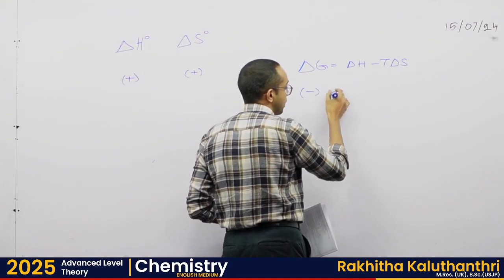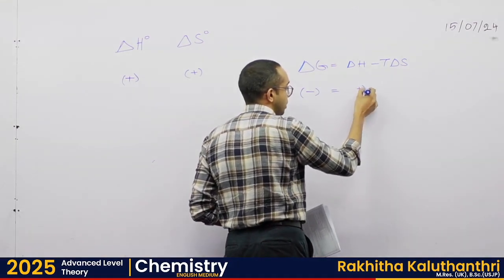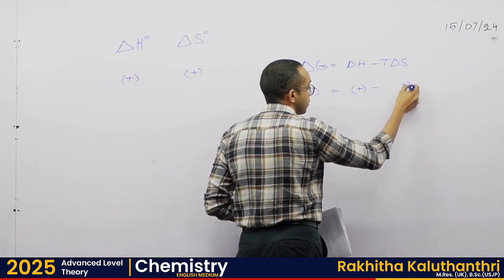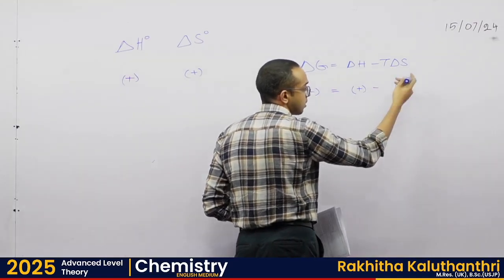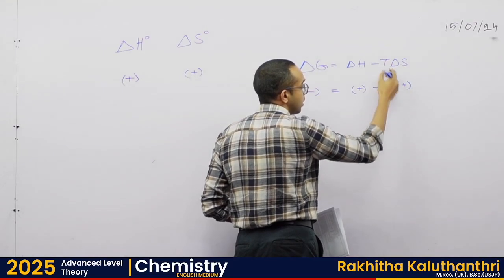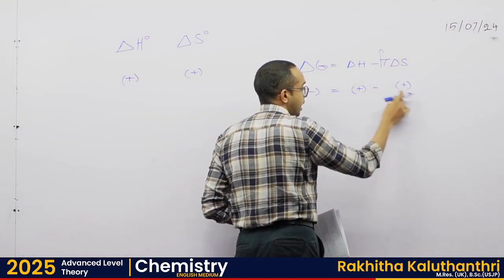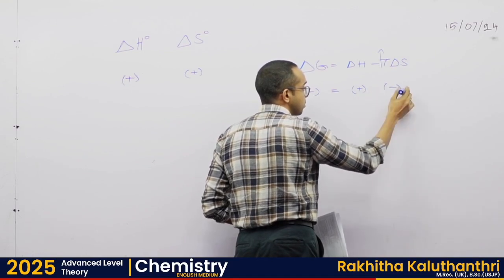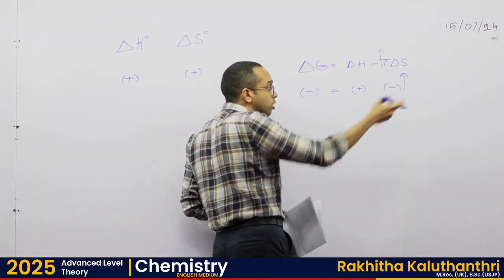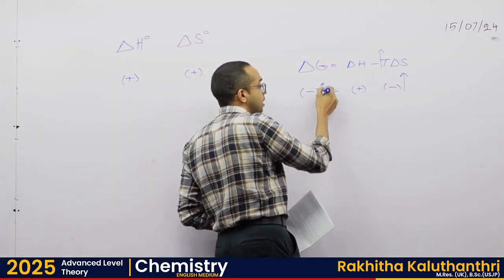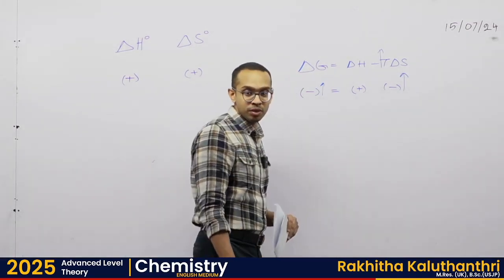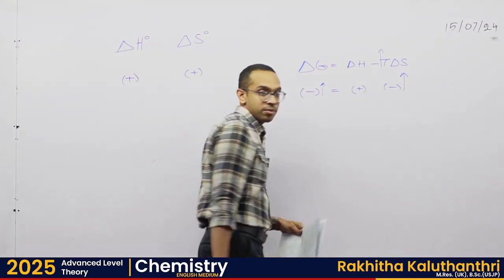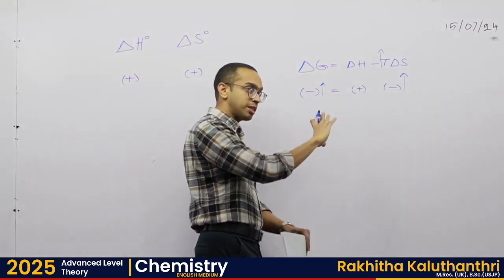Now imagine if this was positive and this happens to be also positive. The final answer is, when you multiply this with T, when T increases, the entire negative term increases in negative value. That means it's good, it is going to be making it a larger positive value. So definitely this is not positive and this is not negative. Clear? So let's switch it.